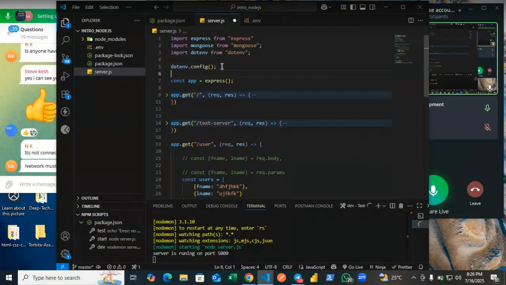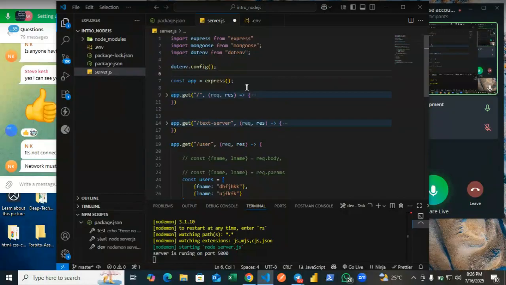Some persons will configure it on the same line as the import, but it will still work. But I want to do it in such a way that you will see how I imported it and how I configured it. So when I configure, you see that the dotenv I imported, which is the package, now changes.